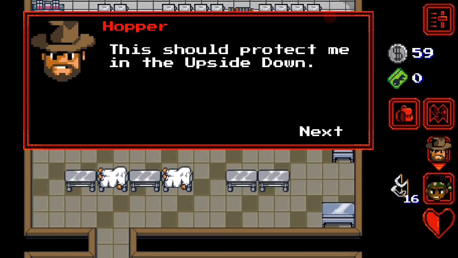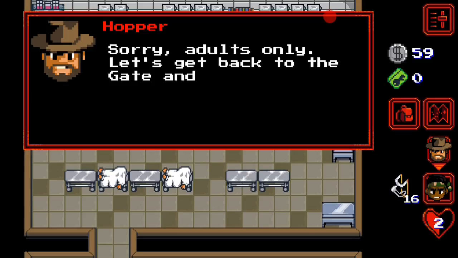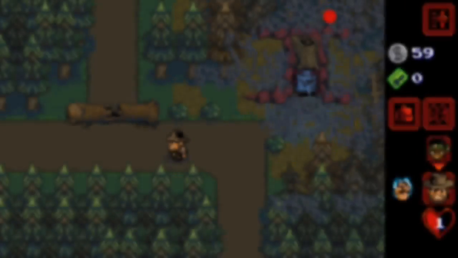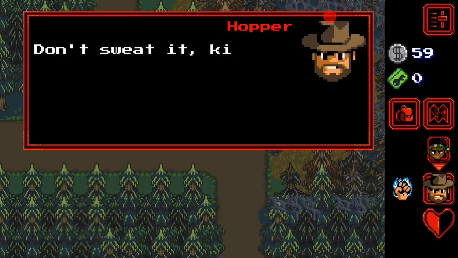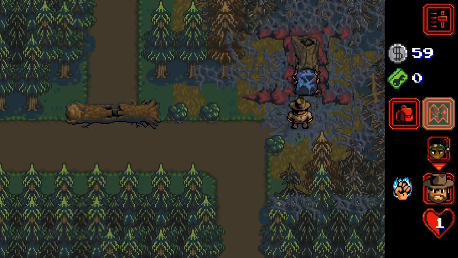This should protect me in the Upside Down. Lucas, cool, is there one for me? Sorry, adults only. Let's get back to the gate and find Nancy. Okay, so I'm not too sure when I'm going to end this video, but possibly very soon. Here we are, I'm back, so let's go right in. That gate is creepy, you going to be okay? Don't sweat it, kid, I've done this before. Okay then, we're going in. The Upside Down. Oh, chapter 2, the gate.